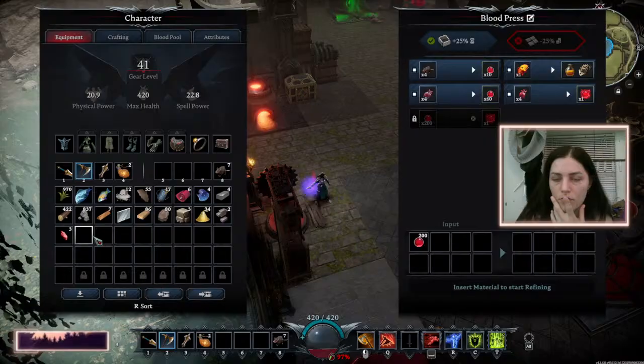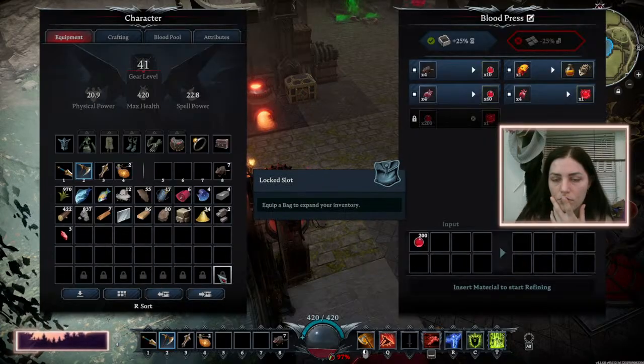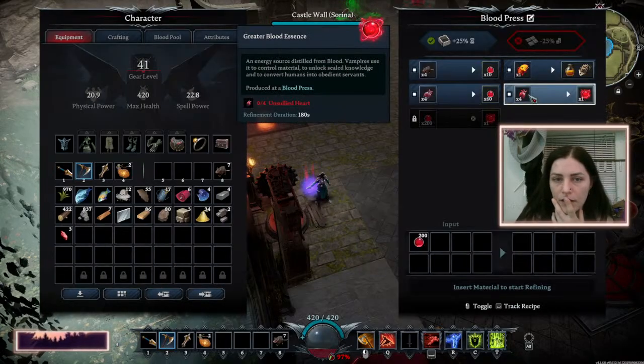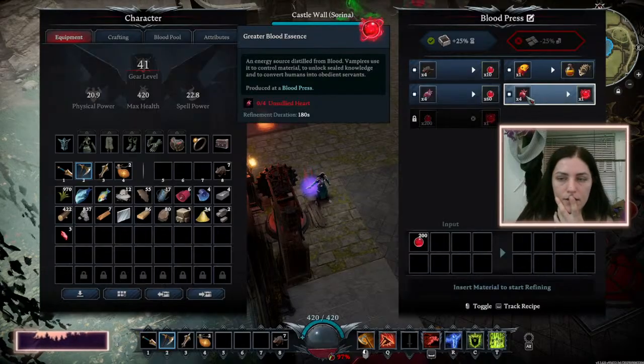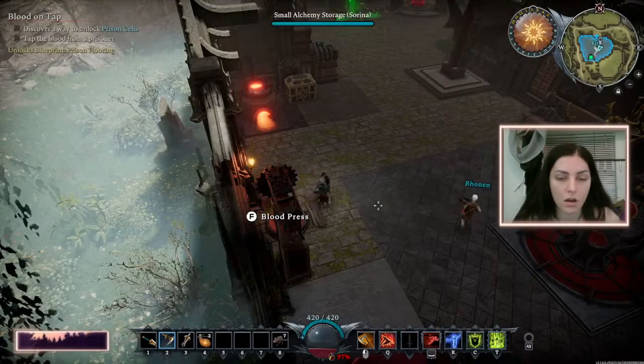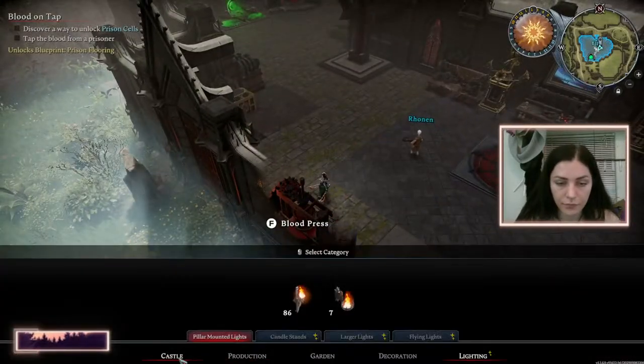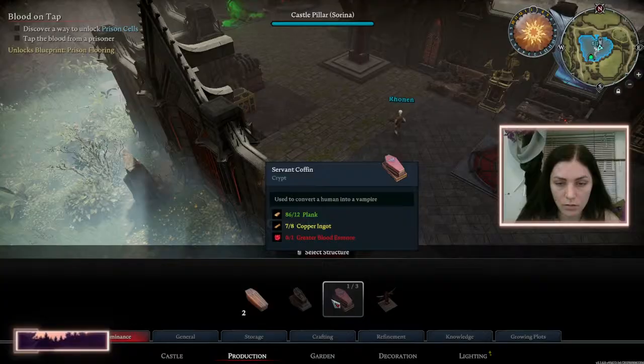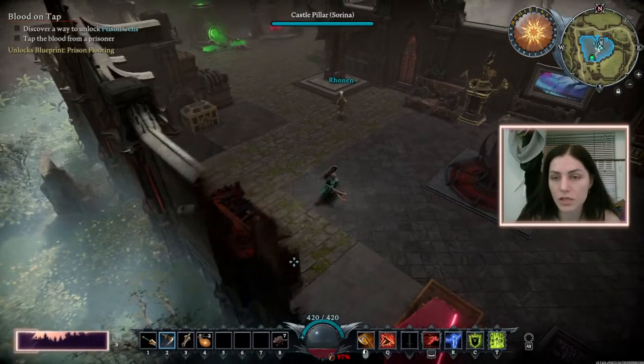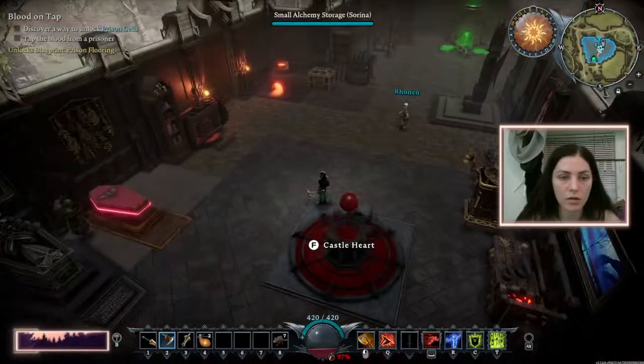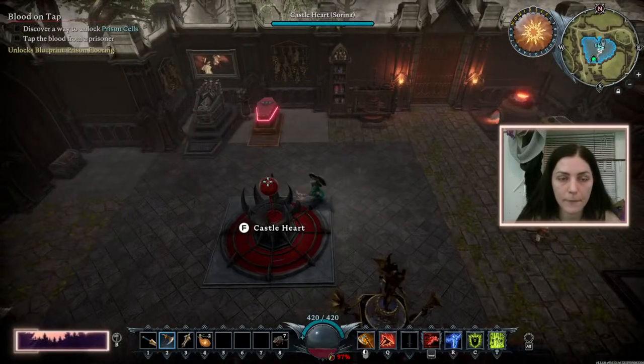So... yeah, I need 4 unsullied hearts, and that I do not have. But I also need castle dominance. I need a blood essence for a servant's coffin as well. So basically we just have to fight Tristan the Vampire Hunter next time, no exceptions.